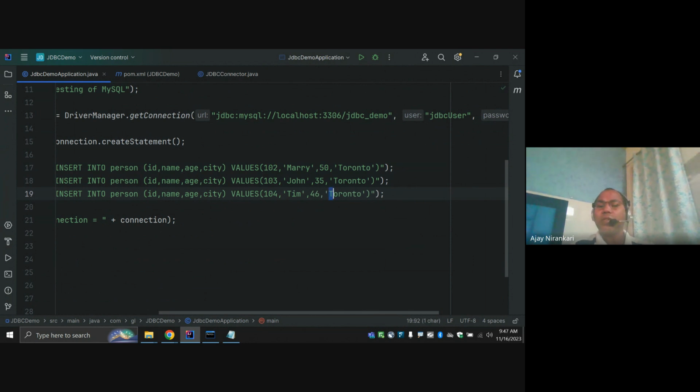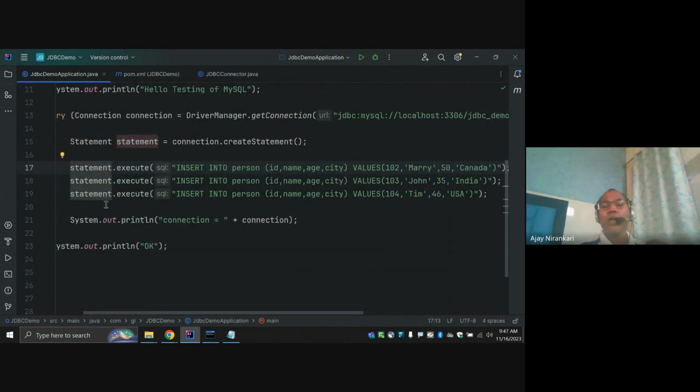City can be any country name, like USA, India, Canada, whatever.